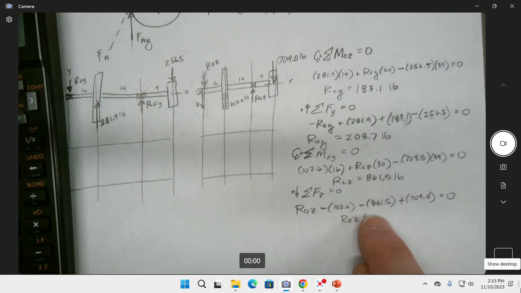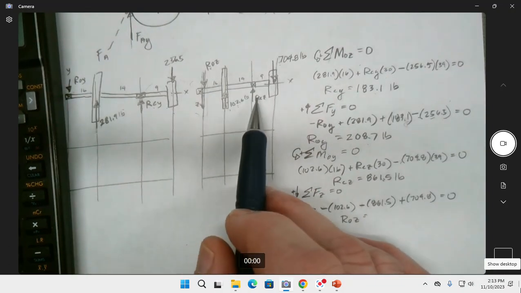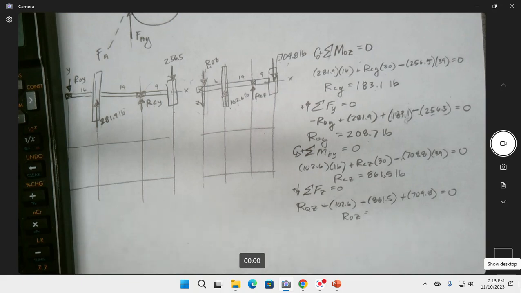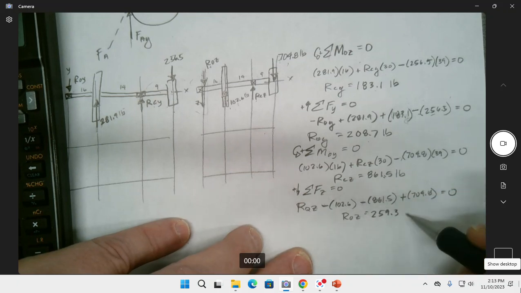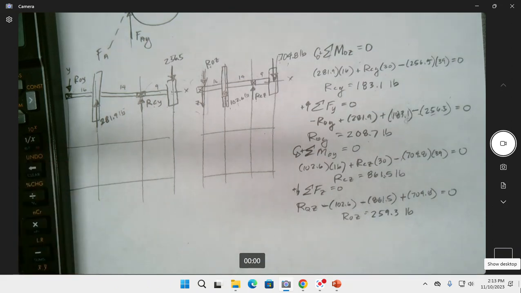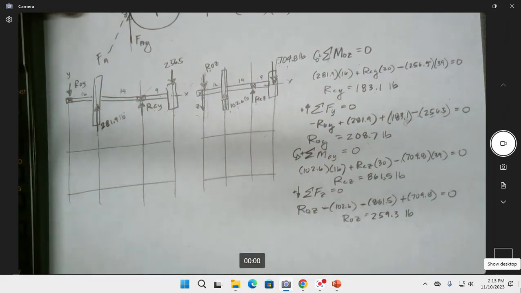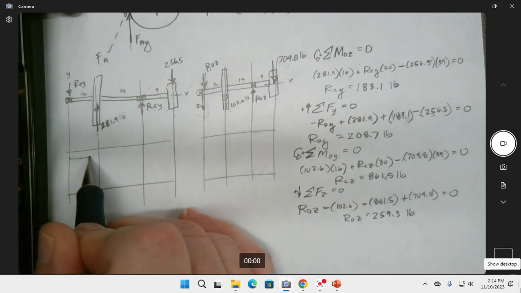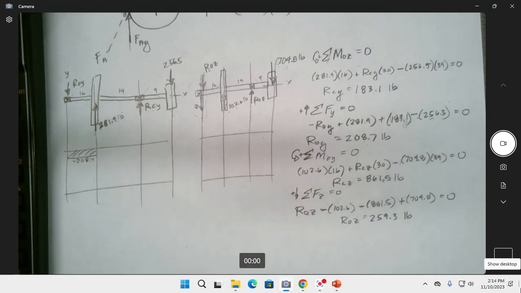Did I do that correctly? Yes. Down is positive, as I've mentioned right there. I made that positive. This is negative, that's positive. So we should end up with a negative number. 102.6, boom, and then 704.8, and so we get 259.3 pounds. These problems are so long. 208.7, well, that's going to be 208.7. Then 281.91.